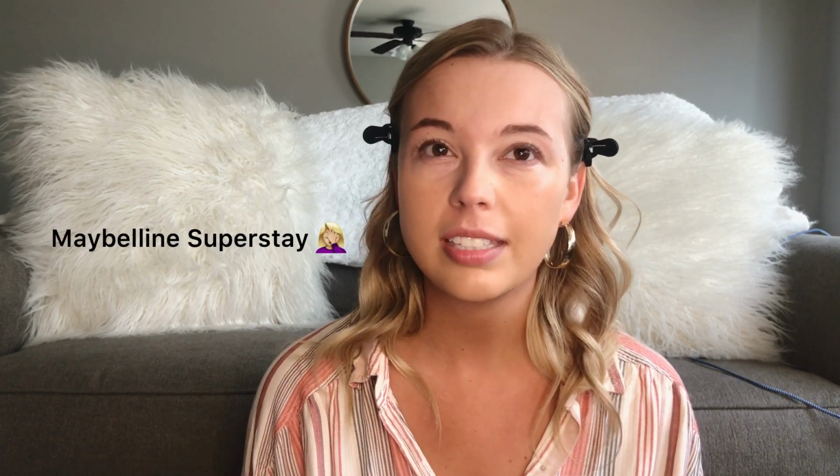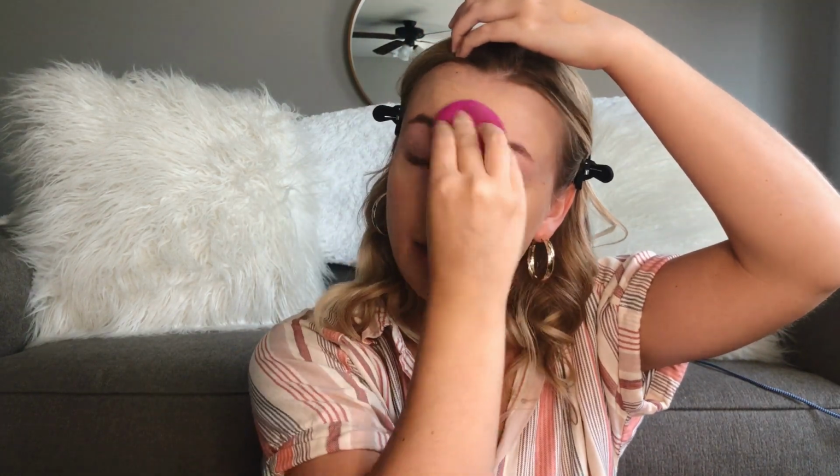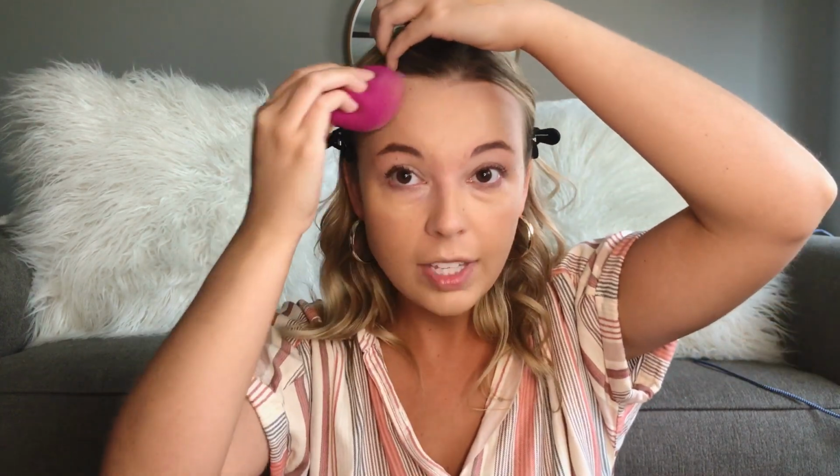lathering it on. Now, recently I've really gotten into the more natural looking foundation instead of full coverage matte, because my favorite drugstore foundation, and honestly probably my favorite foundation ever, is the Maybelline 24/7. I don't think it's Stay All Day, but it's with the white cap. I can't think of it right now. But for a lighter look but still having good coverage, this is unbeatable. I wore this one day on the lake and it stayed on, and it was raining that day.